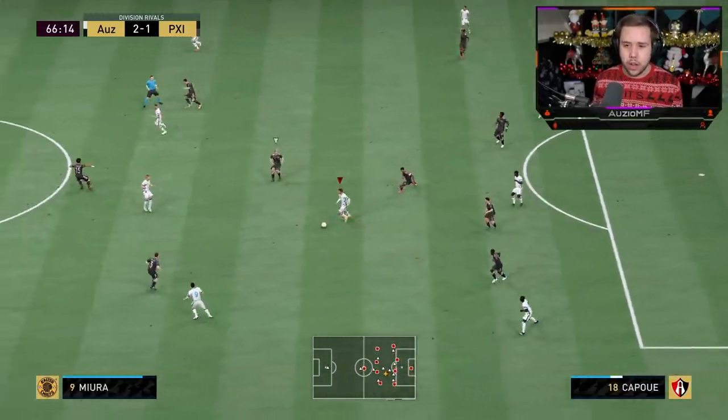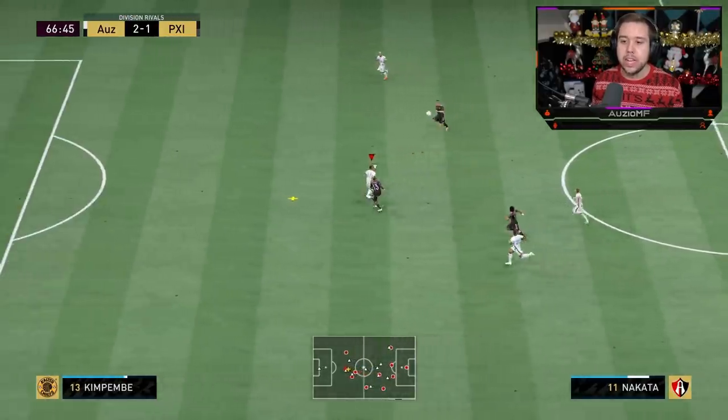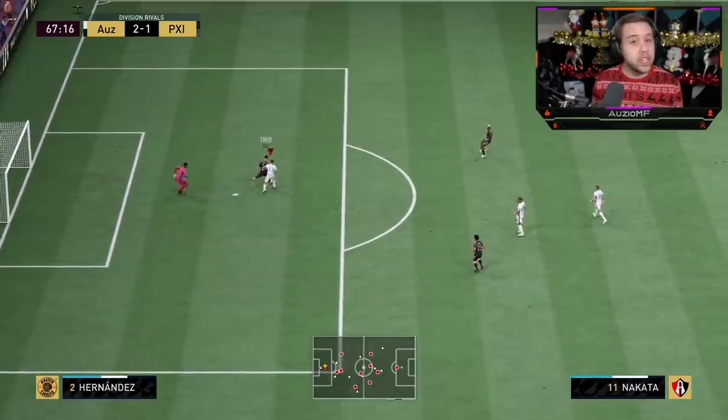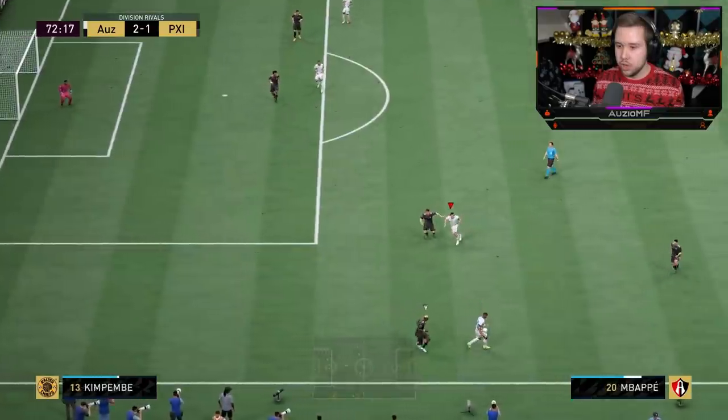And that is a nice turn. Fake shot this because I see two people making a run. Come on, Nakata, please. Oh my God, Nakata actually... No, it was against Kimpembe as well. That's why I was so surprised Nakata actually got there. Strojkov, give me that option.